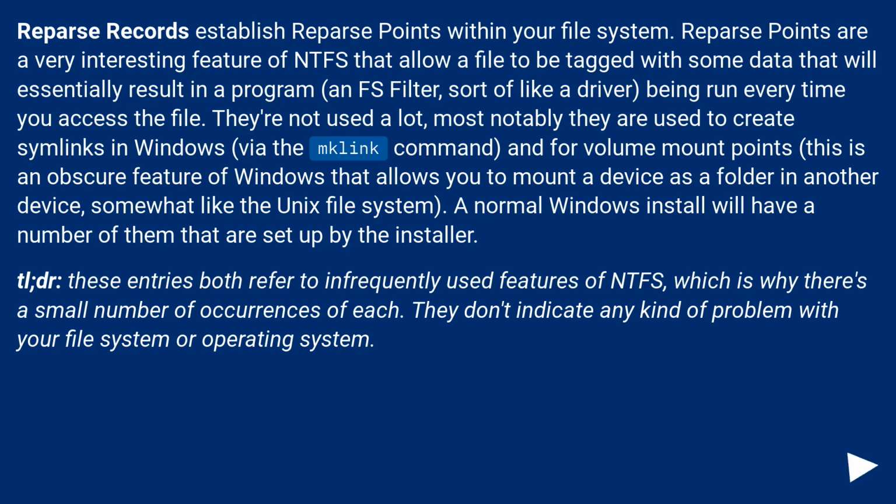Reparse records establish reparse points within your file system. Reparse points are a very interesting feature of NTFS that allow a file to be tagged with some data that will essentially result in a program, an FS filter, sort of like a driver, being run every time you access the file. They're not used a lot. Most notably, they are used to create some links in Windows, via the mklink command, and for volume mount points.